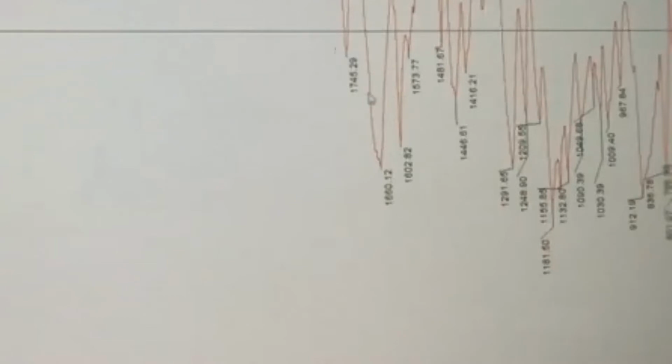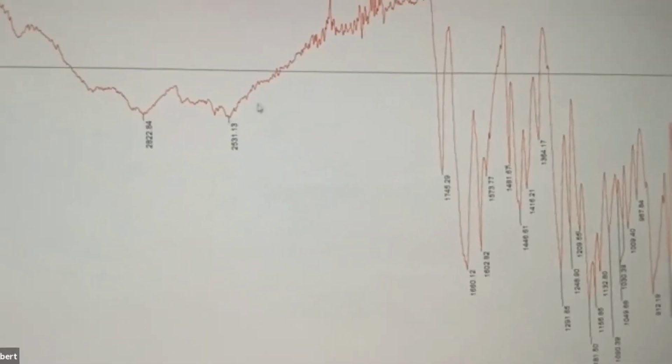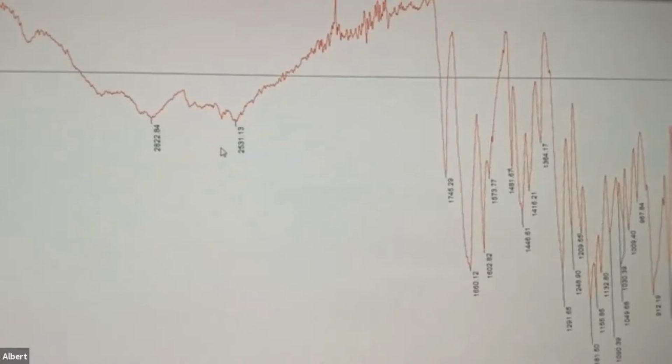One of these is probably gonna correspond to the ester, and one is probably gonna correspond to the carboxylic acid, because it's still aspirin, it's just crude aspirin. So that's that. And then down here, you can see these aromatic peaks show up right here also. All right, any questions about that?